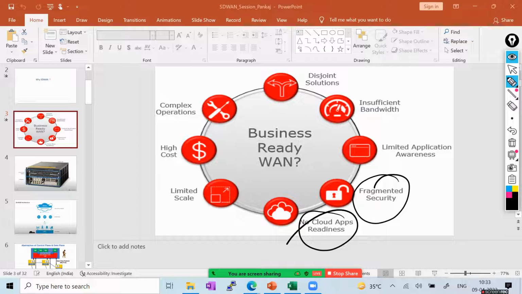That's why SD-WAN was introduced, and it overcomes all these challenges and introduces very new and flexible features, giving very scalable and robust network information, from where you can get a graphical view of what is happening in my network in real time. So till now, if anyone has any question, please ask.